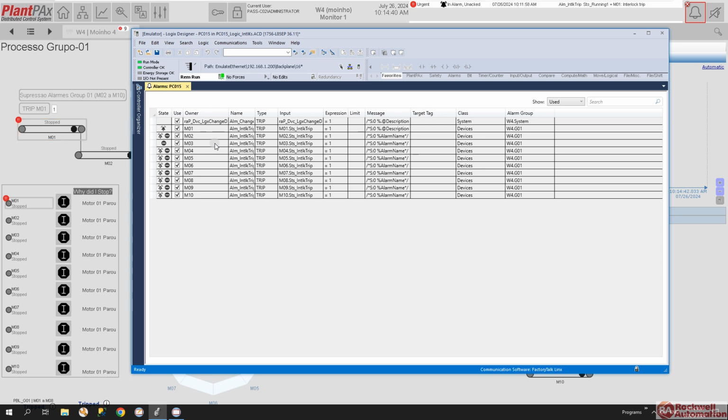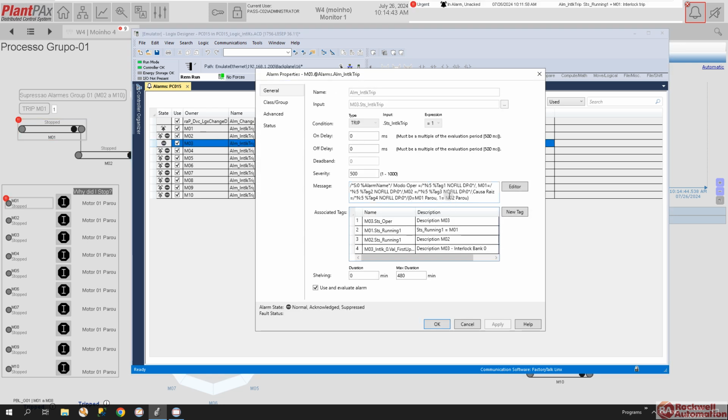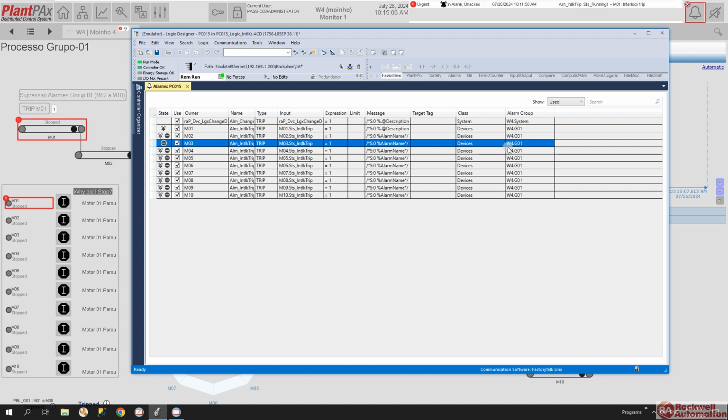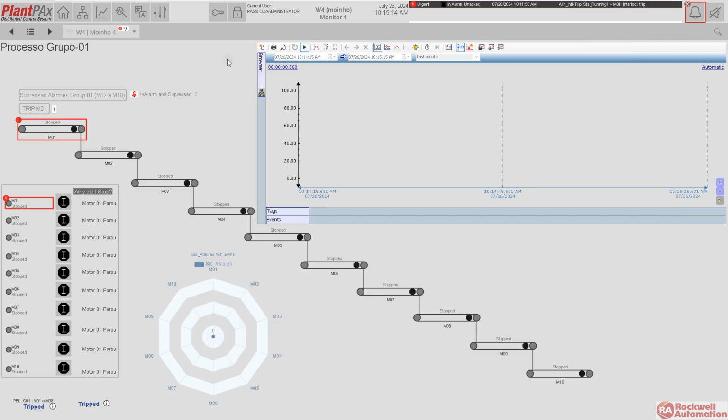Basically, this was in M3. That message says you can use any message here. Here, just say a group of alarm. It doesn't matter how many groups of alarm you need. It's so easy to configure each alarm, and every time you add more details using a class or alarm group, with more information it's easier to identify each one faster.